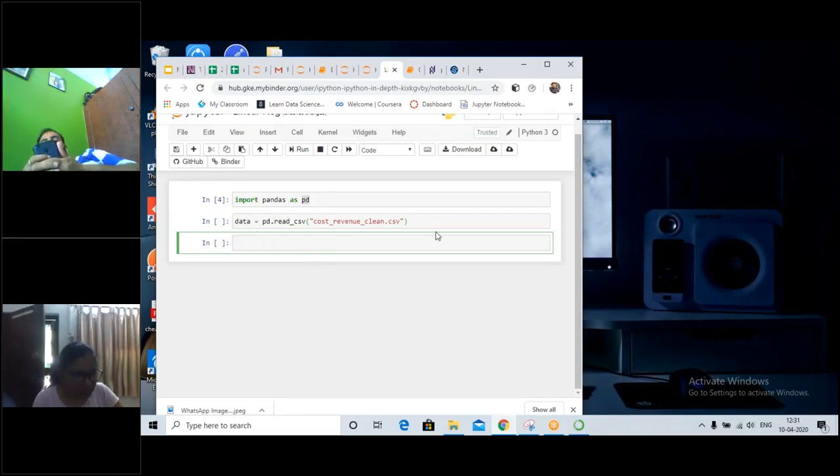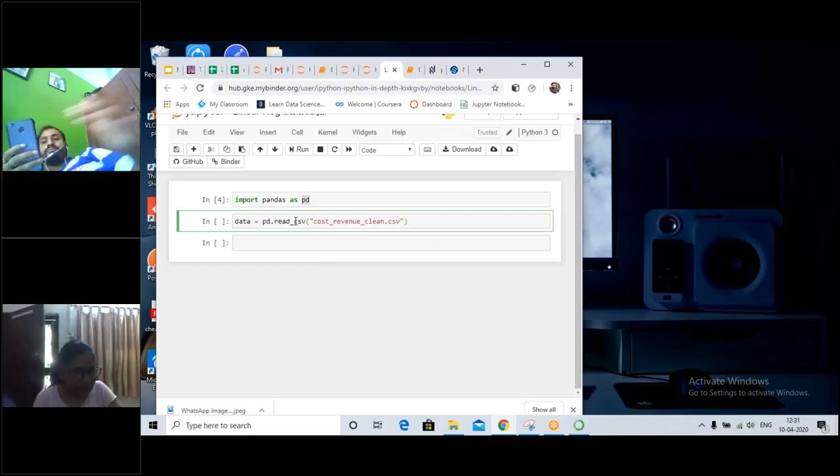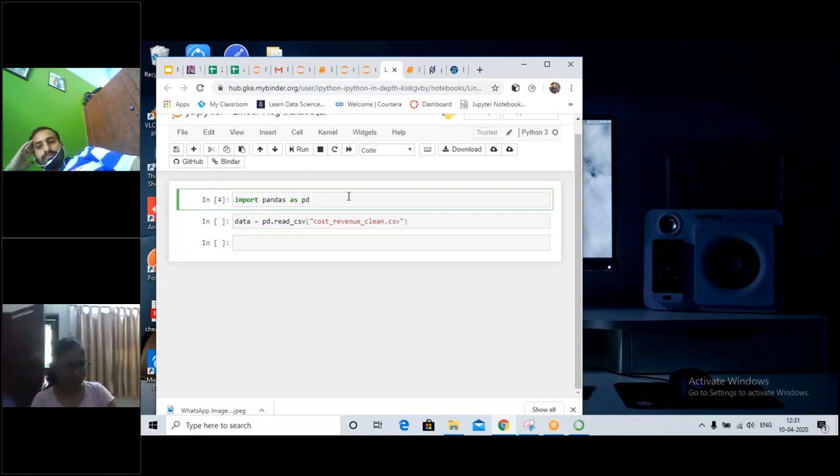Otherwise, you can type it on your own. I'm just saying, if you want to avoid some discrepancy, you can just look at my screen and type the same thing that I'm typing. Okay, that's all right. If you're not getting it, you should type it on your own.